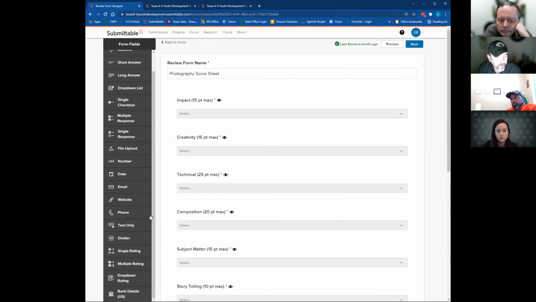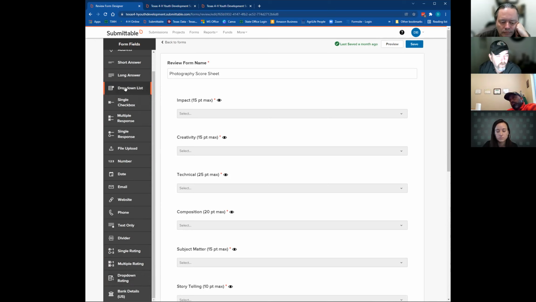And one thing to also point out is these boxes here, all of these numeric values and such, they'll be automatically calculated so long as they come from one of these three selections down here on the bottom left. If you create a short answer text box where they're typing in a number value or something like that, then the system will not automatically calculate that. But it will do it if you select one of these from the ratings down here.